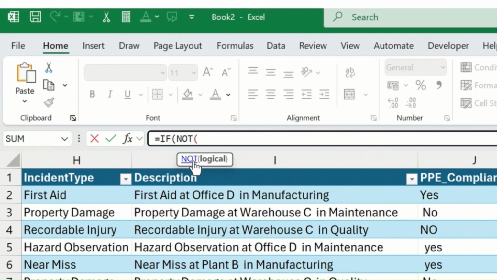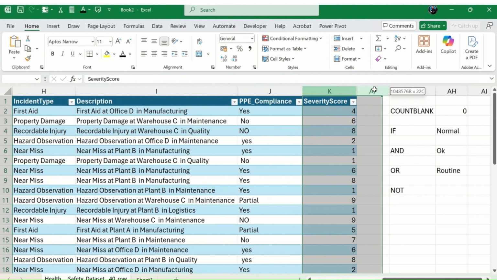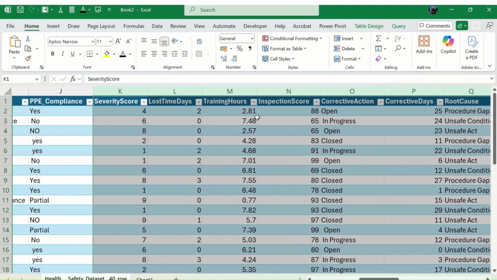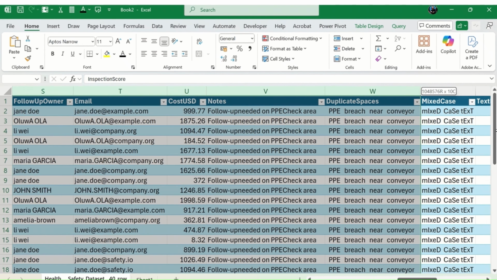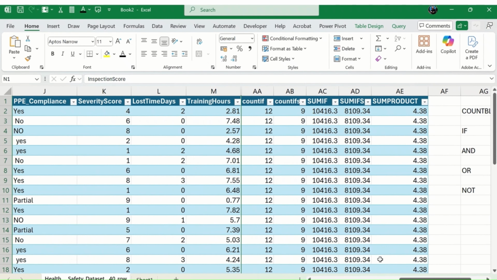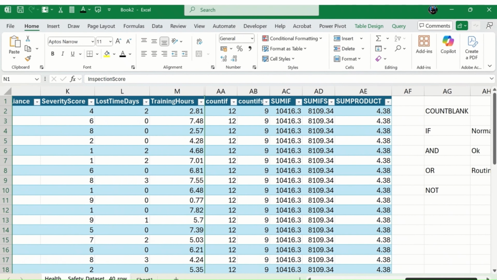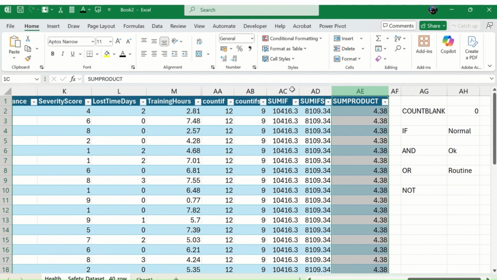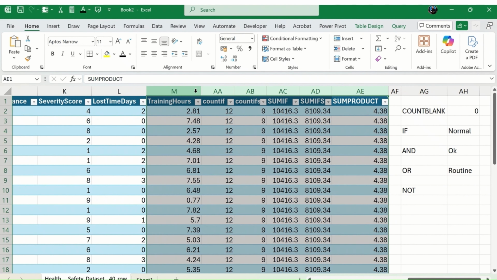And we'll clear out the entire mess which we don't really require, because right now you can see it on the screen itself. But this time what I'm going to do is add one more column, which is my lost time days. I'll keep it like this. I'll hide this because it is not really making sense for us for now. But yeah, I'll keep it like this, and let's hide this as well.